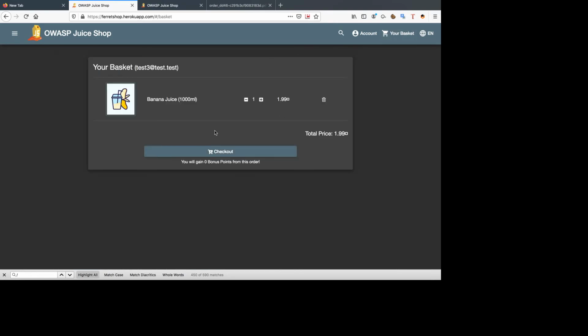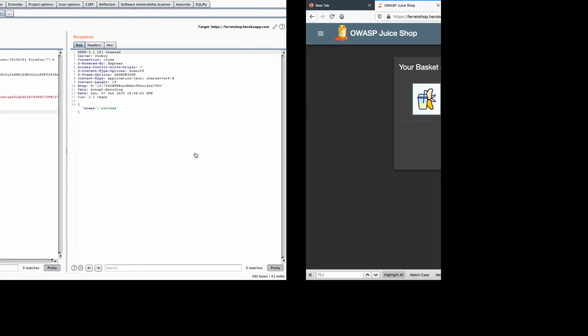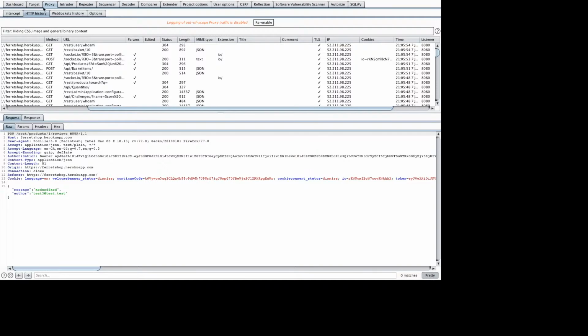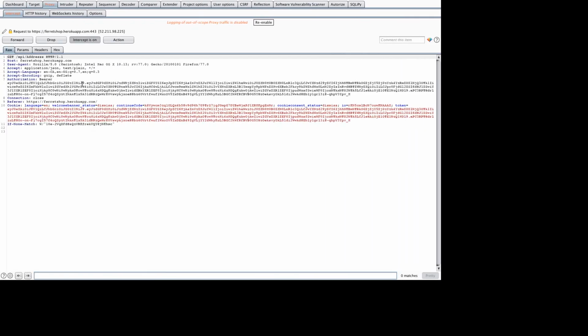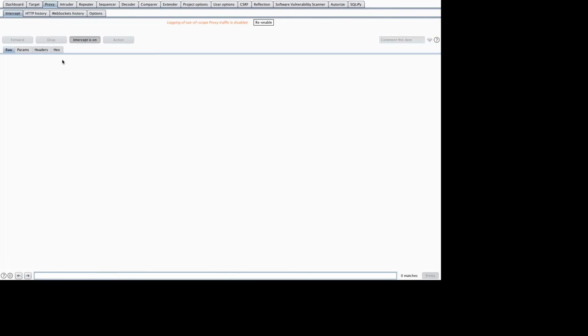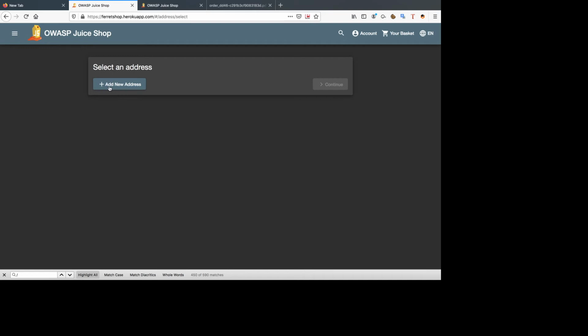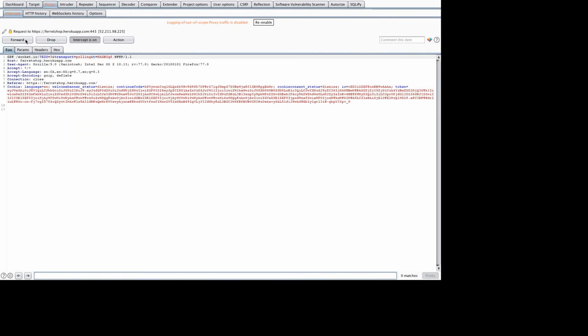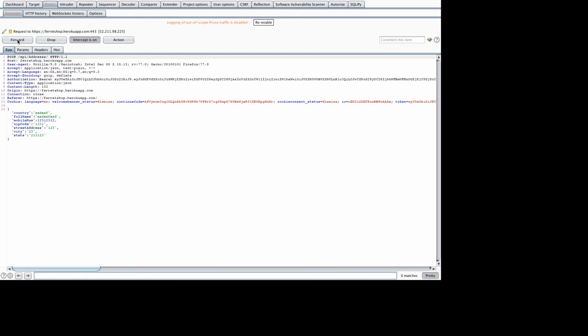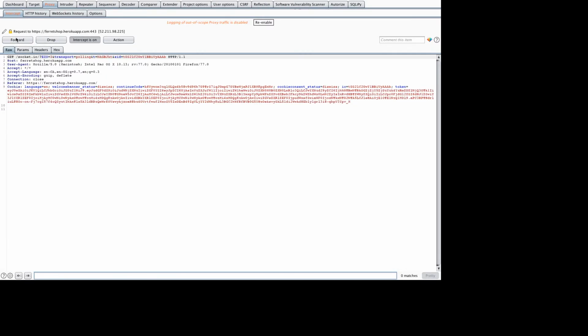So we're going to try something else now. Let's go for the checkout. I want to put on my intercept right now. I want to try a few things. When I intercept this, first of all, I'm going to get the addresses, of course. Let's get this straightforward. Going to need to add a new address as well. There we go, city, state. Going to forward this request as well. I'm not interested in these. Not interested in this either.